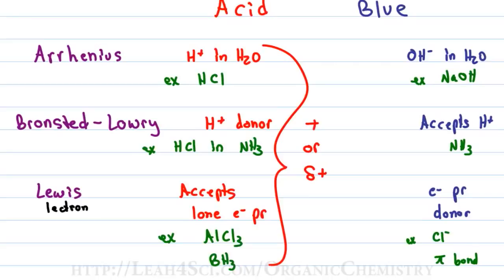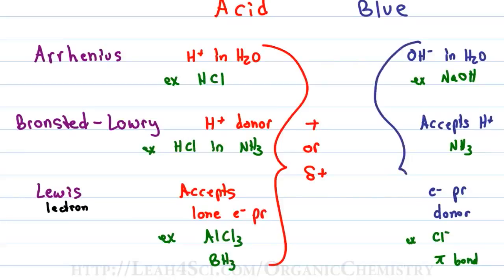The Arrhenius base is OH minus. OH minus is negative. The Bronsted-Lowry base accepts a proton. It's accepting something positive, which means it could be negative, like OH minus, or partially negative, like the lone pair of electrons in ammonia acting as a base. And finally, our Lewis base is donating a pair of electrons. In order to have that pair of electrons to give away, the atom or molecule must be negative or electronegative, otherwise it would not give away its electrons.